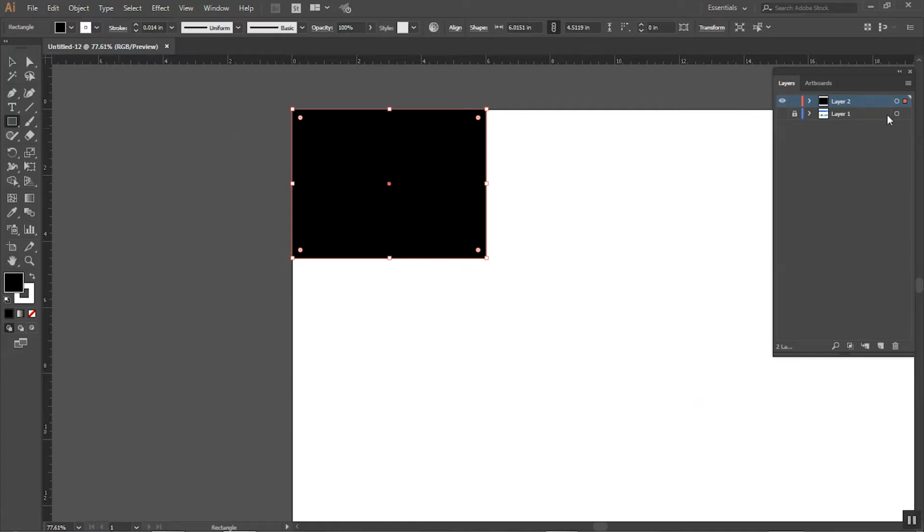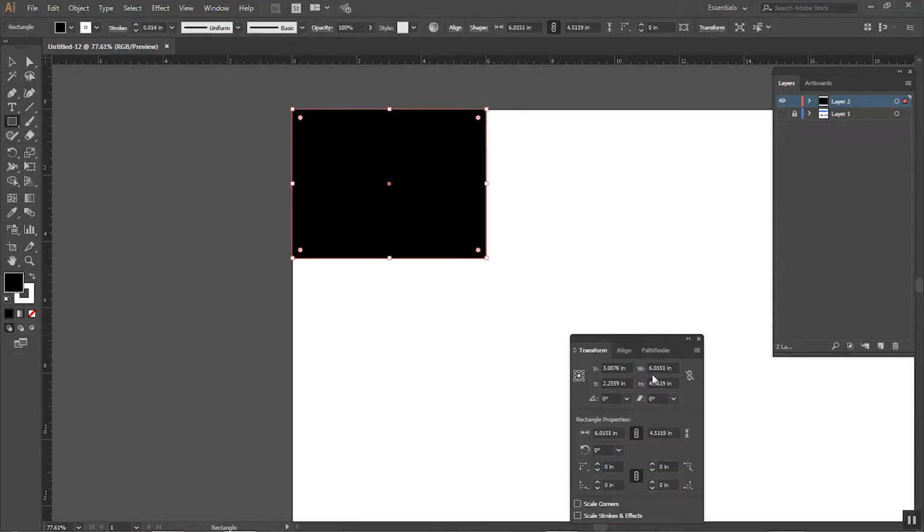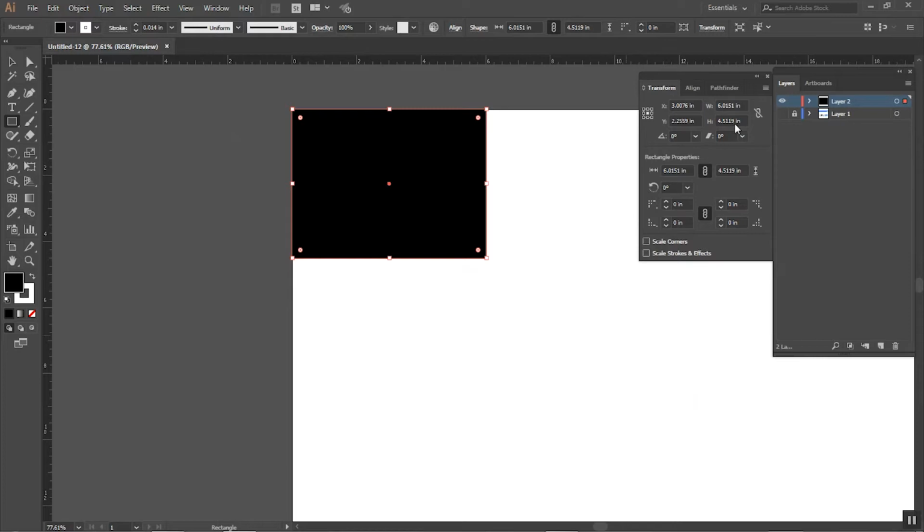So what I'm going to first do is tell this to be exactly 4 inches wide and 3 inches tall. So I can either hit transform here, so that brings up a little temporary transform menu, or I can go to Windows, transform. So you just scroll down here and click transform. You'll notice it brings up a more complete transform window. So I'm going to work in here.